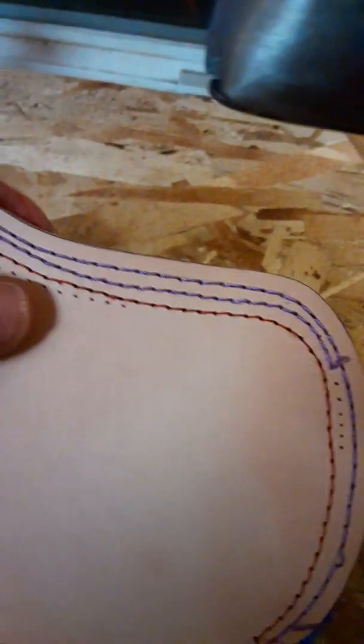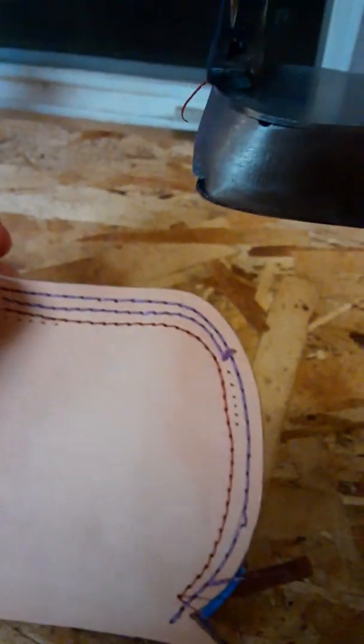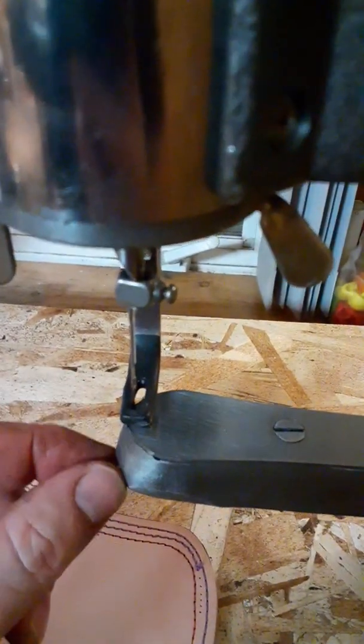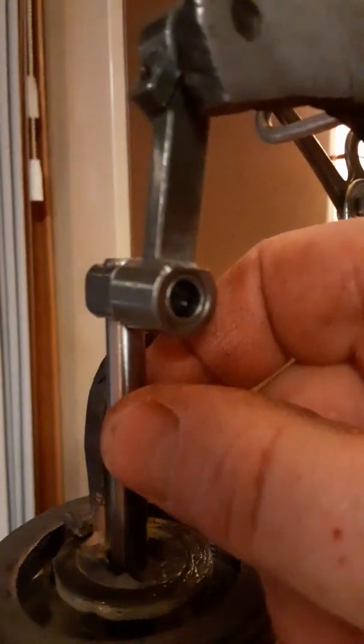But anyway, what I was having a problem with was this top thread here was very loose. It was big loops on the top here. And the way I fixed it was, one, like I said, I adjusted this needle to where the hole is in line with this horn right here. And the other was that I set the depth that my needle travels down inside here deeper. And the way you do that is there's a flat blade screw right here, and you loosen that up, and it lets off tension on that rod right there, and you can move it up and down.